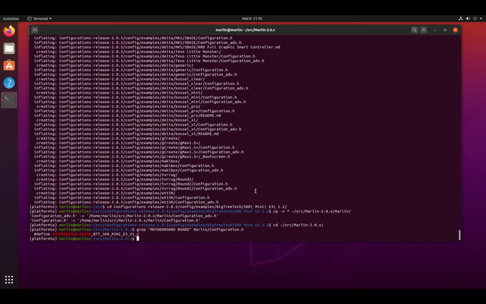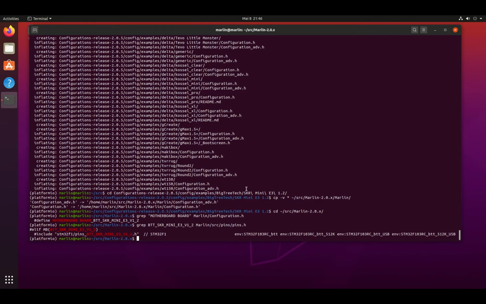And here we get this define, and of the define we take the part that is behind the BOARD_ underscore, so basically this part, and we grep, so we search in the pins.h file for it. As you can see, I took this part here and we are just searching in Marlin source pins.h.